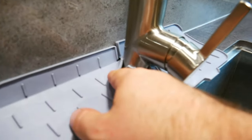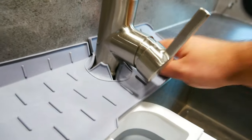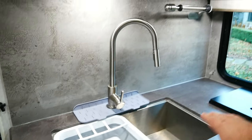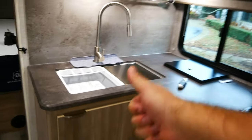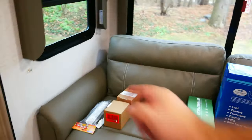You know what? I'm actually gonna take an X-Acto knife and cut all of these out so it fits correctly, and then it will fit better, I believe. That is all cut and it fits better now. Now, if you wanna know if that's good or not, keep watching all my series, and if you see it in the background, we like it. On to the next thing, which will be the kitchen utensils. We don't have any, so that's just a nice set, and then we'll do the spices.